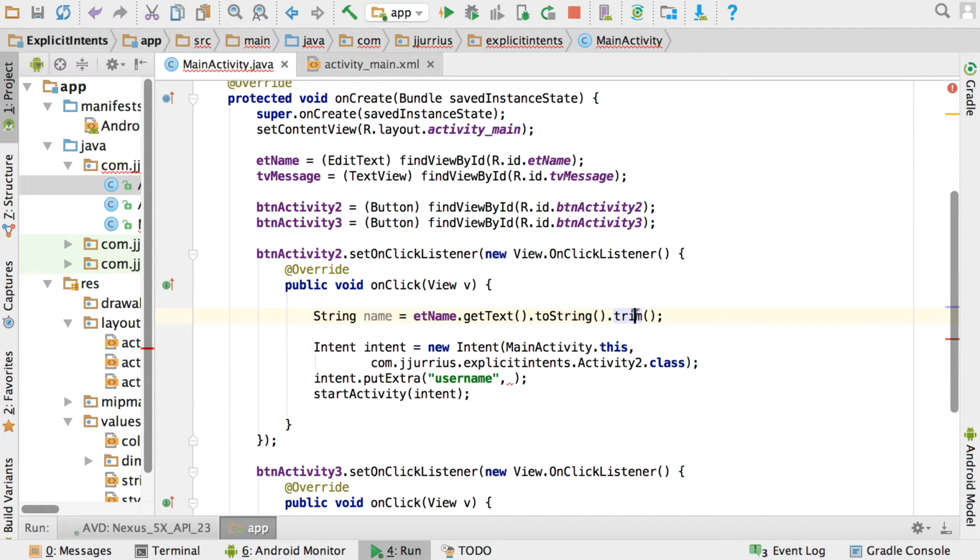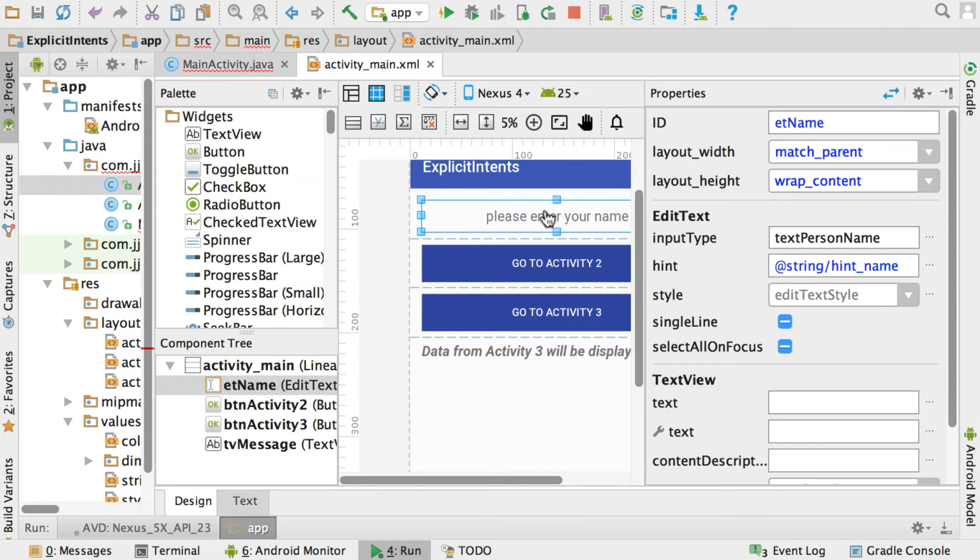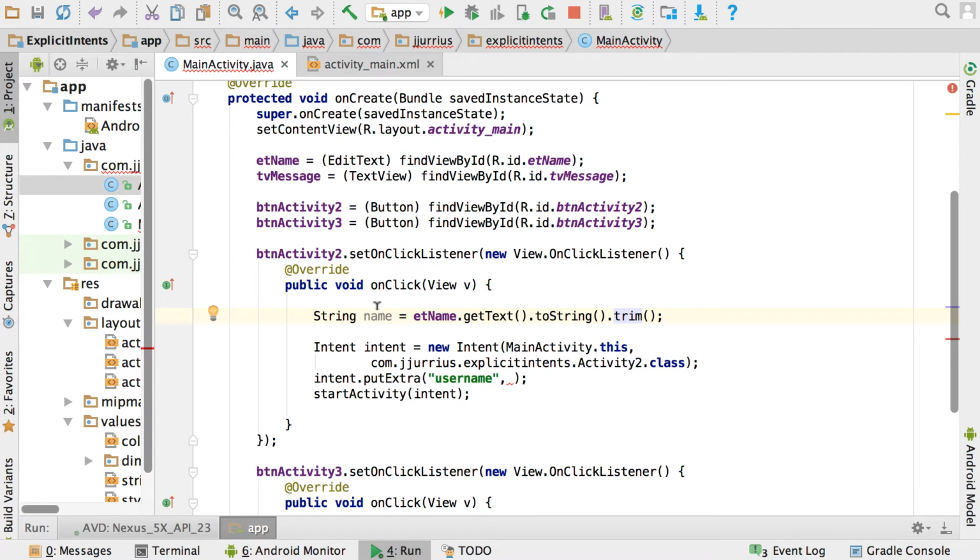So now whatever the user entered in "please enter your name" in that edit text will be saved into the name variable, and the name variable is what we want to send through. So your putExtra method has got a key and a value pair that you send through. This is the name of the data, and that's the value of the data. So we're sending through data called username, and it will be whatever the user typed. Also note here that for the second argument, we are passing in a string and not anything else. So please just note that. We're going to get back to that now.